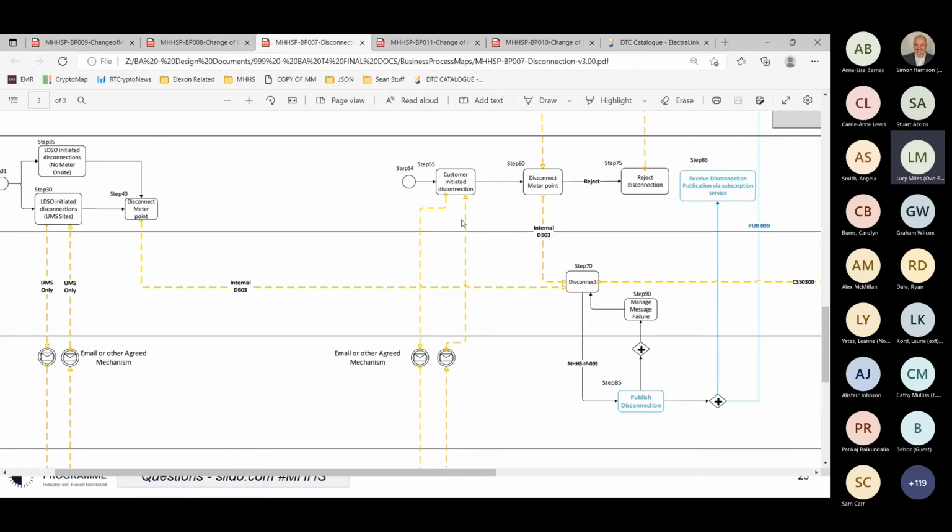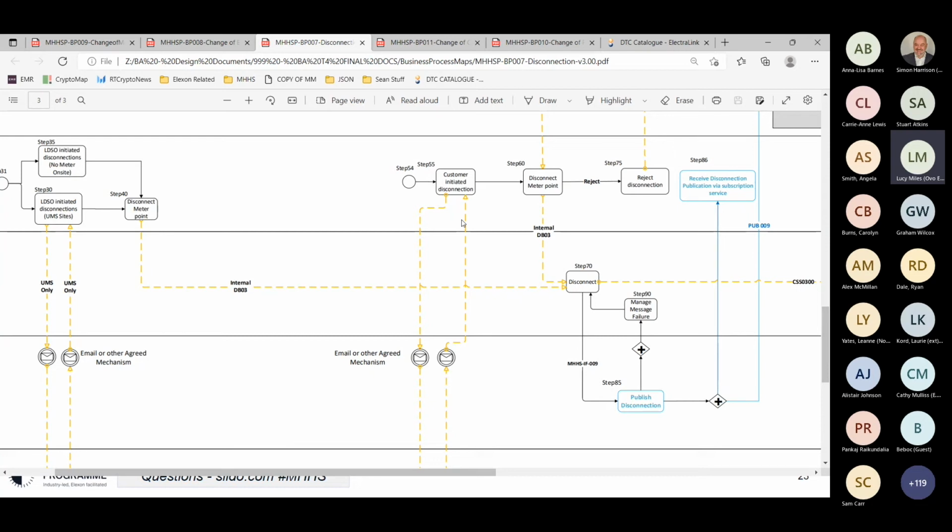In fact, the only two exceptions to that are, first, a slight window where we're allowing an outgoing metering service to still perform an exchange or an update. So, for example, a metering service did some work on a Monday, there was a change of service provider on a Tuesday, and they didn't get a chance to get their flow out of the door before there was a change in metering service. So there's an allowance to say the previous metering service can, for an X day window, still make current changes, if you like.